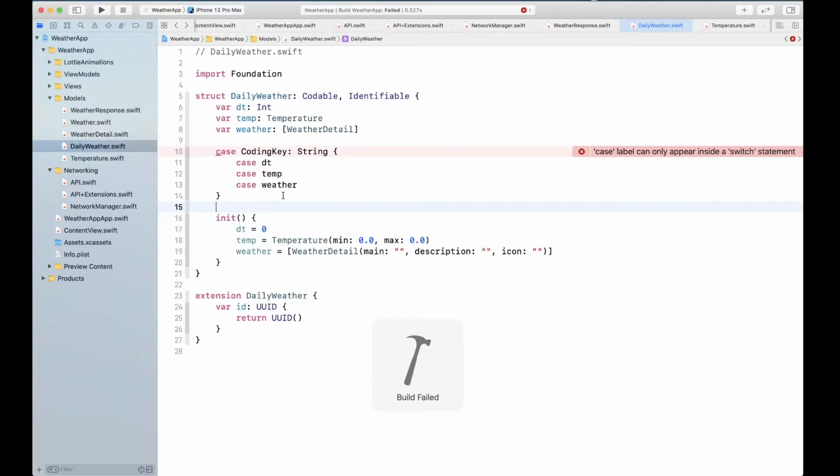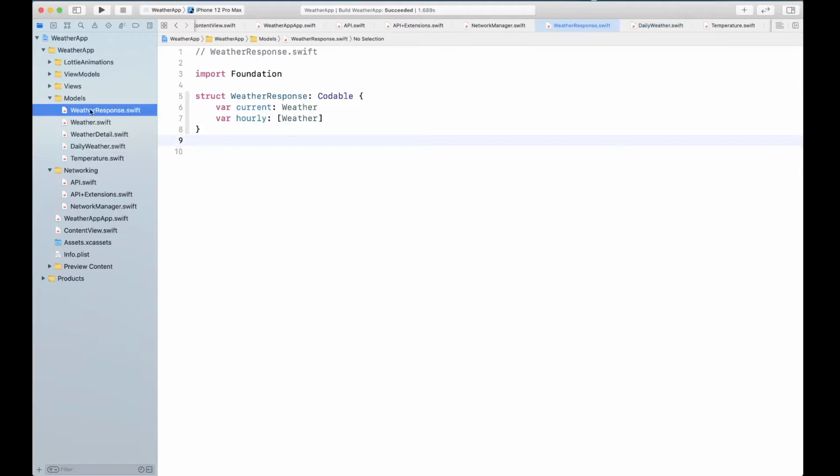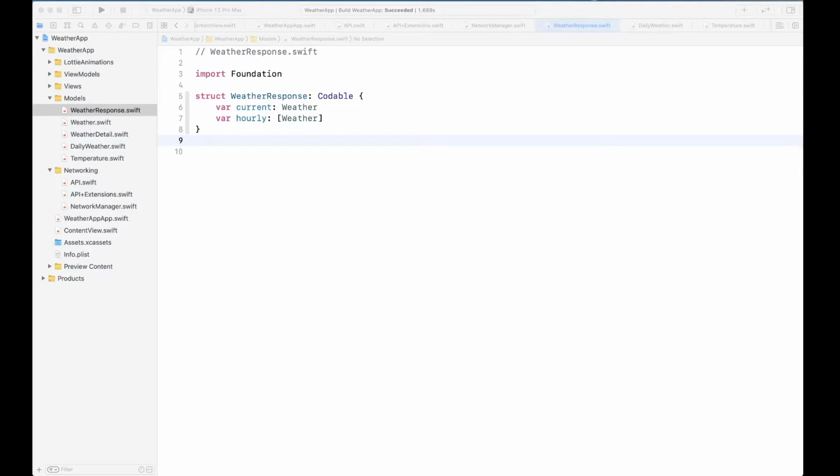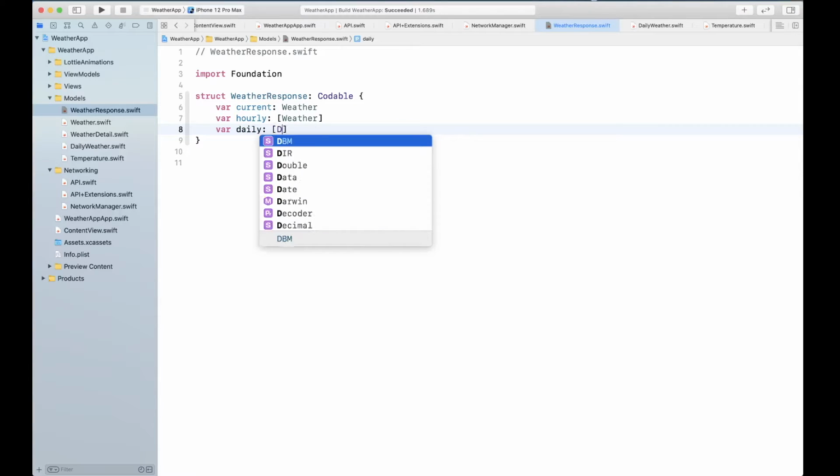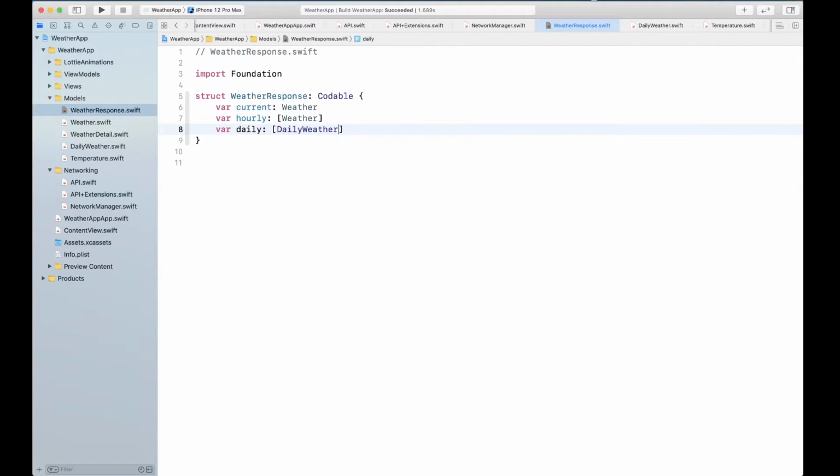We'll try to build case. Okay, that's not case, that's enum. That was my bad. Okay, let's go ahead and build. Okay, so let's go back to our weather response, and we're gonna need to populate our daily weather forecast as well, which is gonna be of type daily weather.